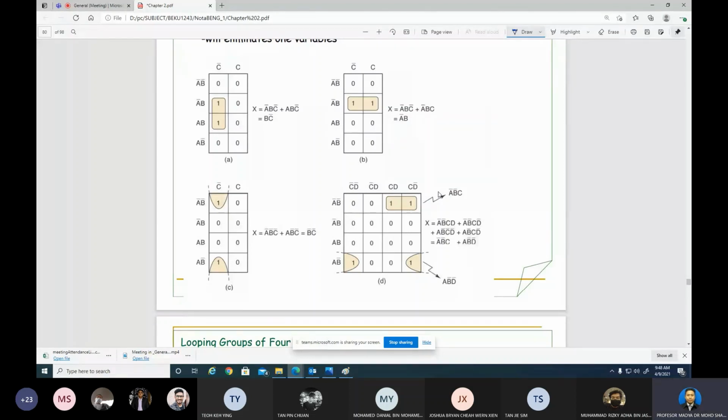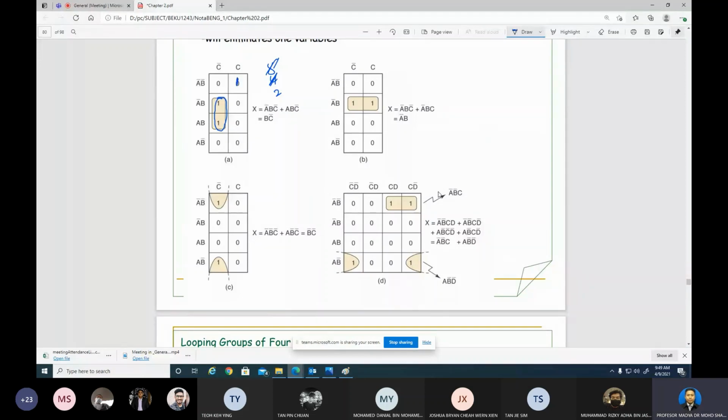first, the priority is to loop 8. Because we have only 2, we cannot loop for 8. Then we go for 4. 4 cannot because we have only 2. So then we go for 2. 2, yes, we can loop here. For example, we have 1 here. This one you cannot loop like this. You cannot use something like this, or something like this. On the angle, this one we cannot loop. So for example, we have 1 here.